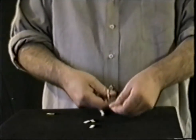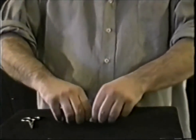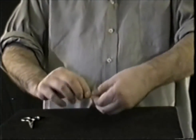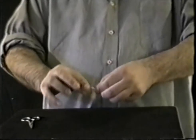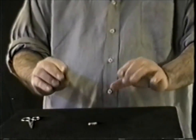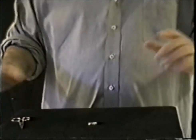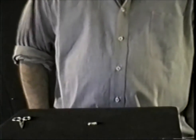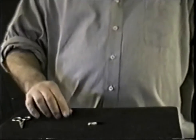Okay. Take the pieces of the twist tie and gather them up into a little bundle, just like that. I'll show you my hands are completely empty. We also need a lighter, just a big lighter. Got one right here. Good.